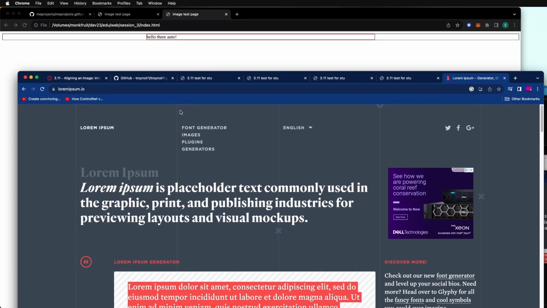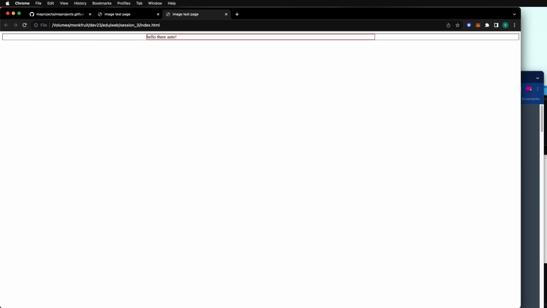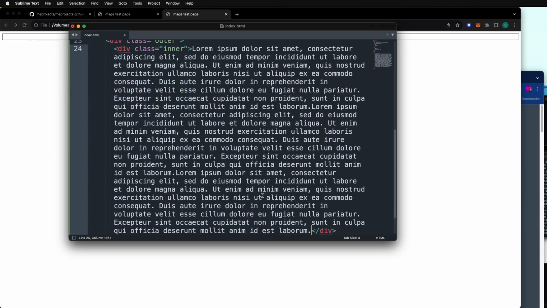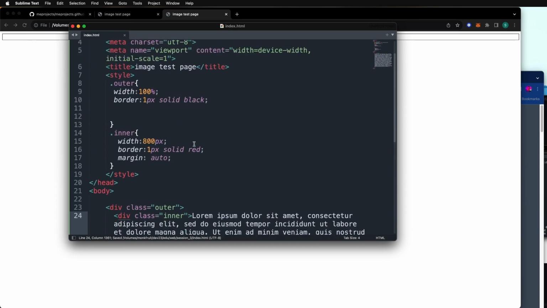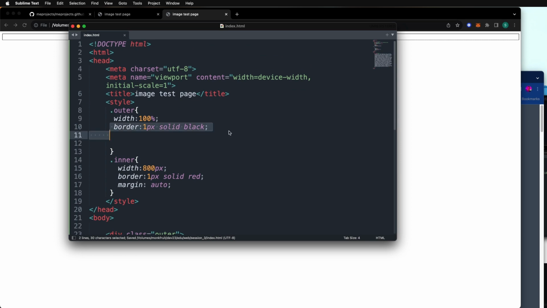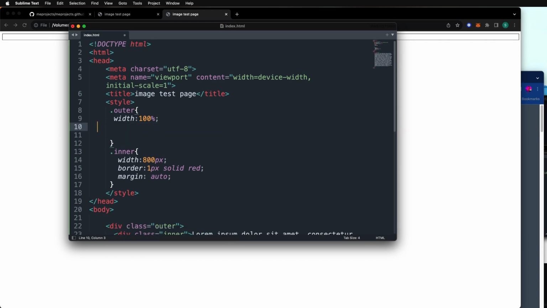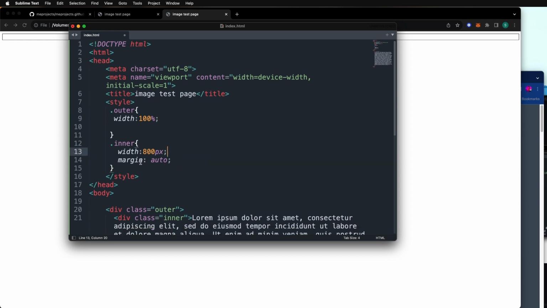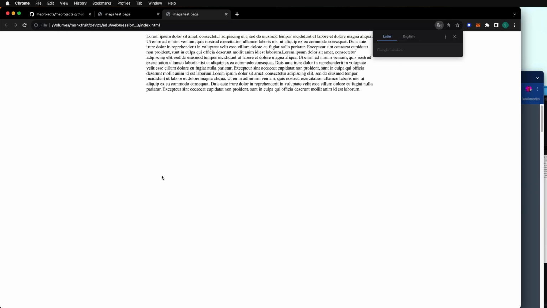Let's build out the rest of this page. Copying some Lorem Ipsum text, going to Sublime, replacing this section, bunch of placeholder text, saving that. I no longer will need the border. Delete. That was just a visual to help guide me. I do need the auto for the margin there. Save and test.